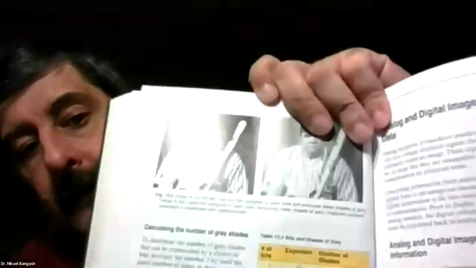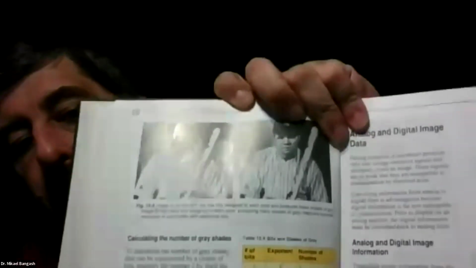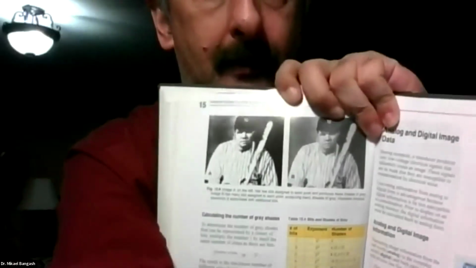Okay guys, if you look at the two pictures on 15.6, it's the same picture taken of the same guy, just with two different grayscales. Now what do you see?